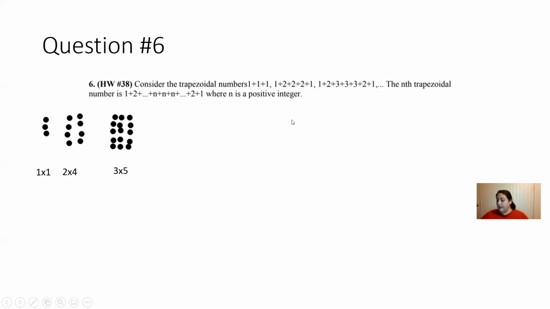All right, and then what's faster, putting all these dots out or following this equation right here? And definitely this equation is faster because you're not sitting here counting dots. You were just following the numbers. It makes it so much simpler. All right, and then what would the next sequence be? It would say 1 plus 2 plus 3 plus 4 plus 4 plus 4 plus 3 plus 2 plus 1, which makes it end up being a 4 by 6.